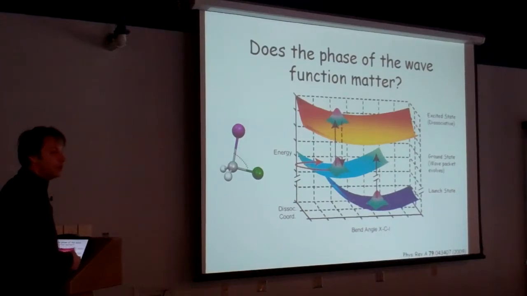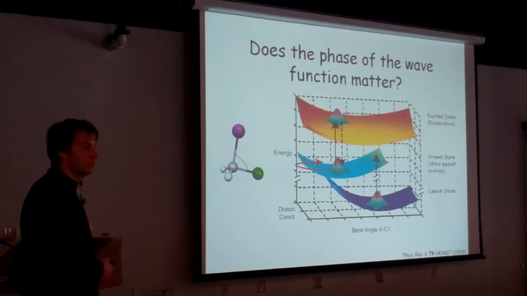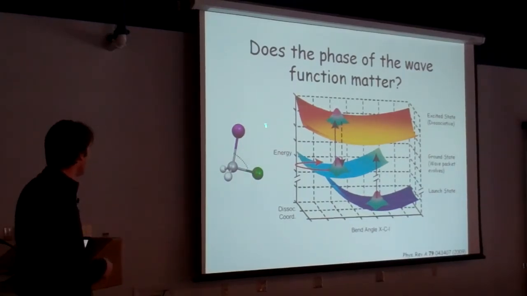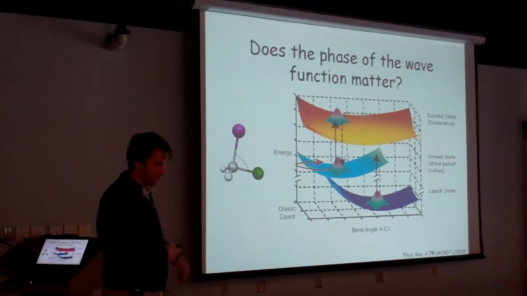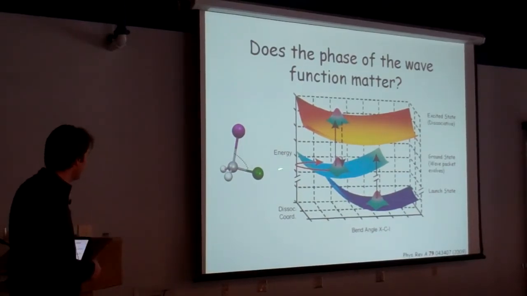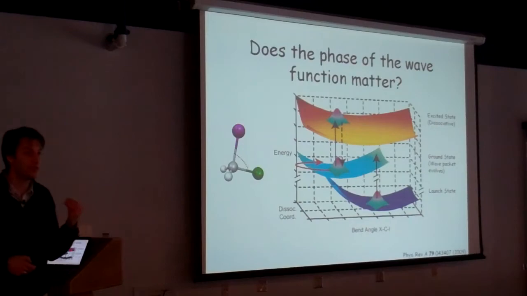So, we take a molecule. In the case here, it's probably a lot uglier molecule than you'd ever like to consider. It's this guy right here, which is a halogenated methane molecule, but I won't refer to it again, so you can just pretend that it's a diatomic if you like. The point is that we can take this molecule from a ground state, or from a launch state, as I'll refer to it here, and excite it to a ground state in a three-level system where the wave packet oscillates. So this is essentially a pump-dump experiment.